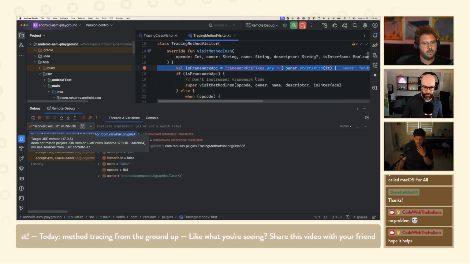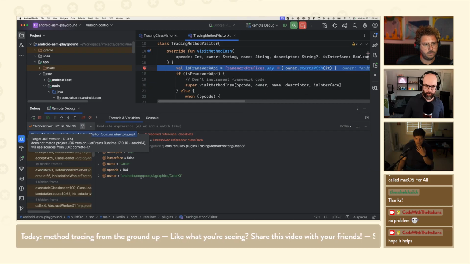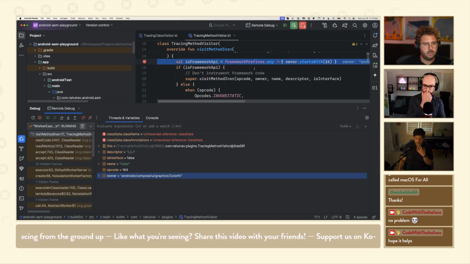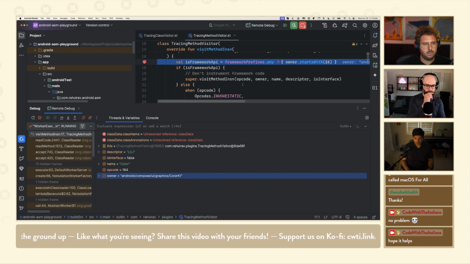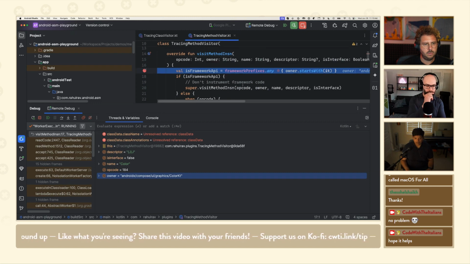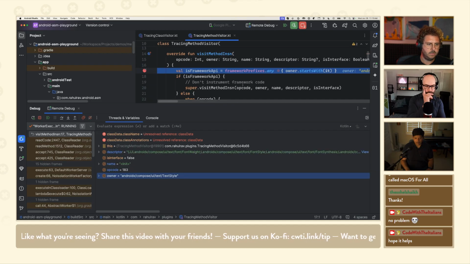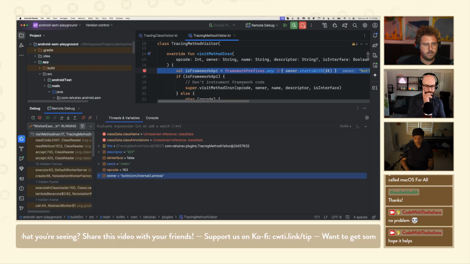Okay. See, the owner was Android Compose UI graphics, color KT, which looks right. So let's step to the next one. Next one. Android X Compose UI, Kotlin JVM Recomposer. Okay, so this is what it looks like.